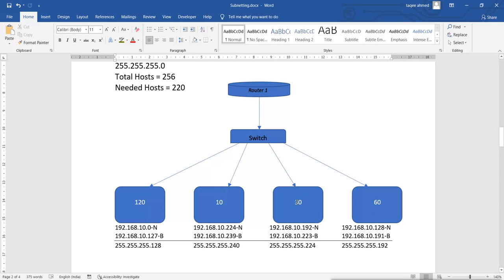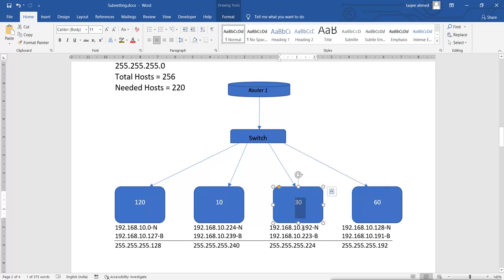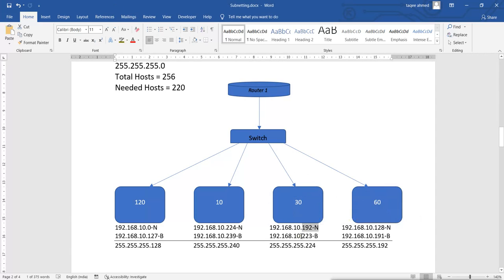These 30 machines, with IPs between 192 to 223 and this subnet mask, feel that they have 8 subnets and belong to the 7th subnet of those 8. Where are the first 6 subnets and the last 8th subnet? They don't care, because they don't have to communicate with other subnets. They will communicate within their subnet, and that is what we want.